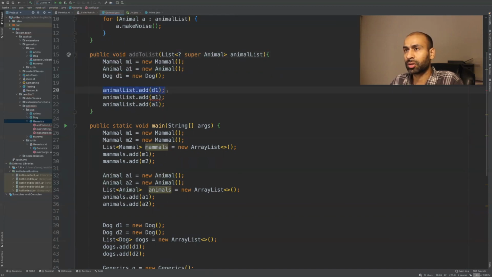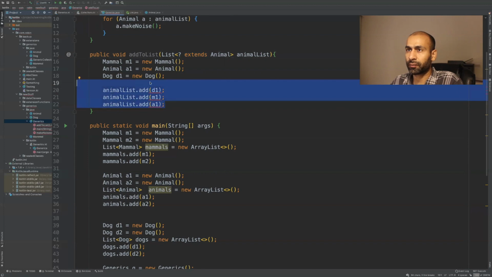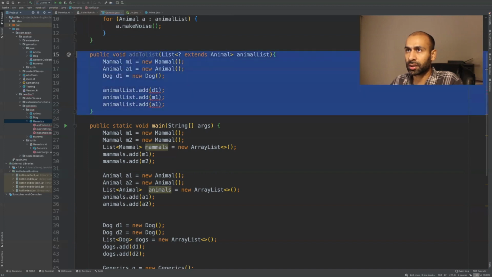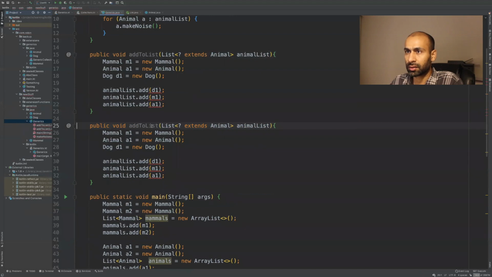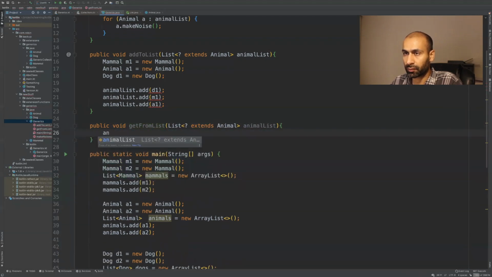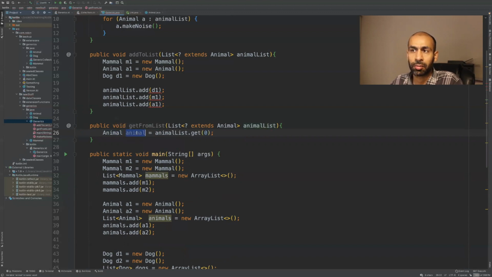Whenever we have to put something into it, in case of a put we use contravariance. In case of a get, let's take the example of get. We do the same thing, add to a list, then get from the list. When we get something, we see here that we get a type of an animal.